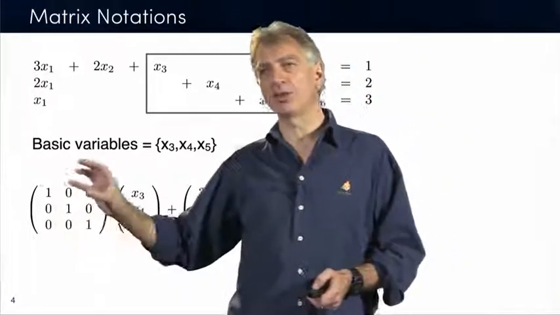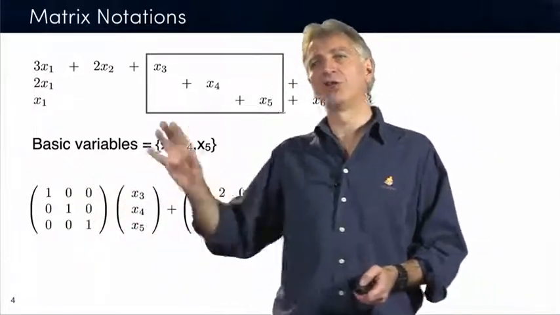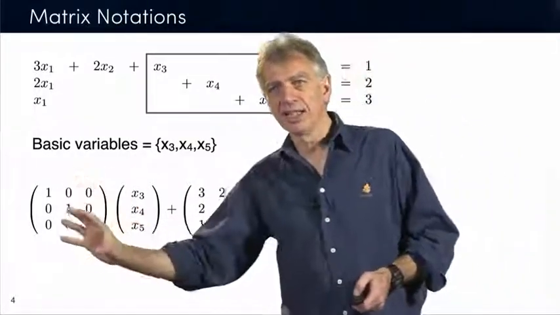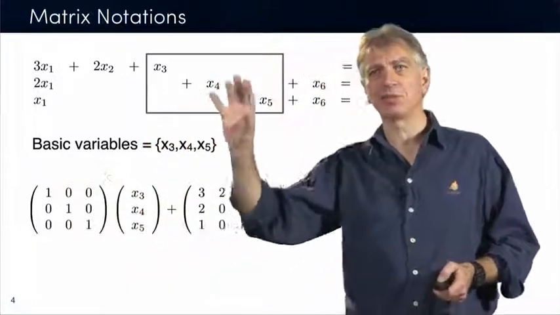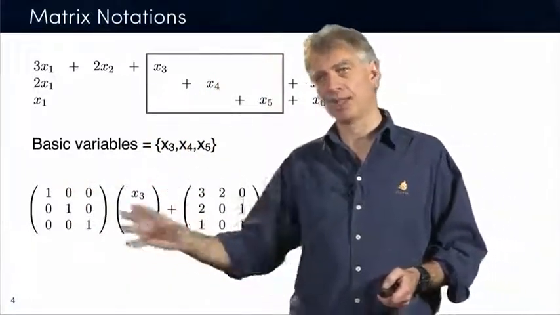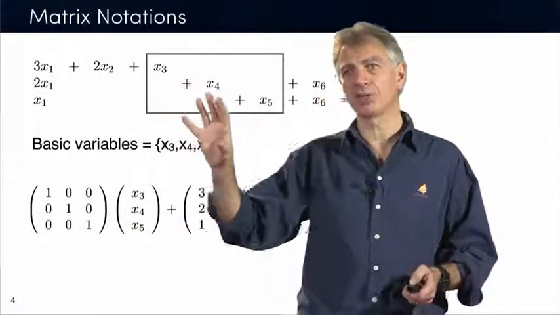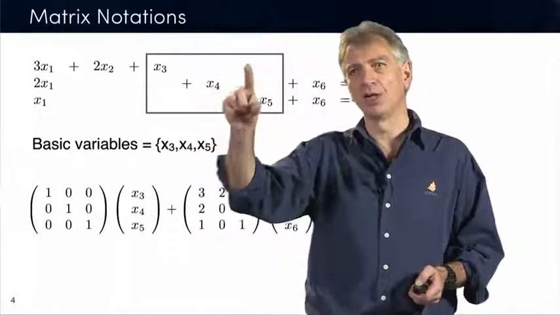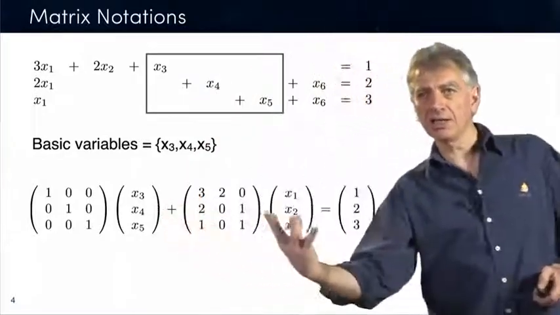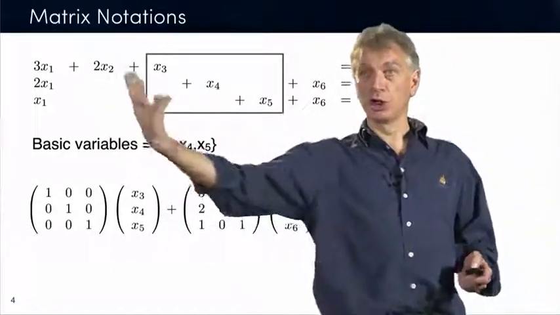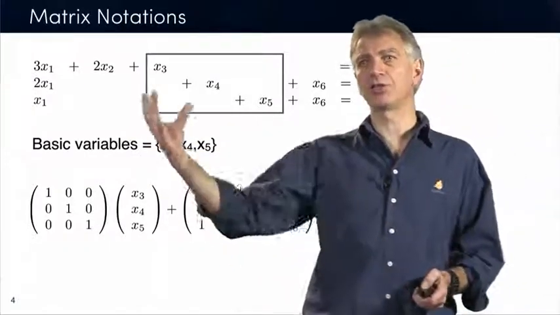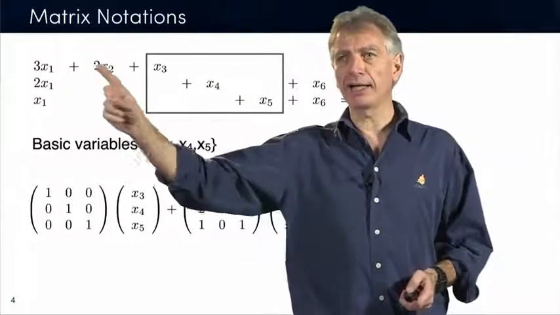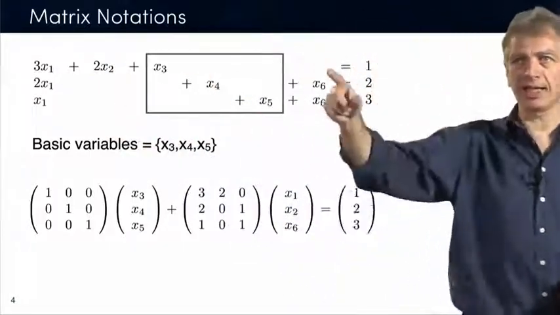So this basis here has a very nice form, but it's not always going to be the case. Let's say this is the part of the matrix associated with the basic variables. You see the basic variables over there. This is essentially the part of the matrix associated with that. In this particular case, it is 1, 0, 0, 0, 1, 0, 0, 0, 1. And then the rest is the part of the matrix, this big thing over there, associated with the non-basic variables, which are x1, x2, and x6.